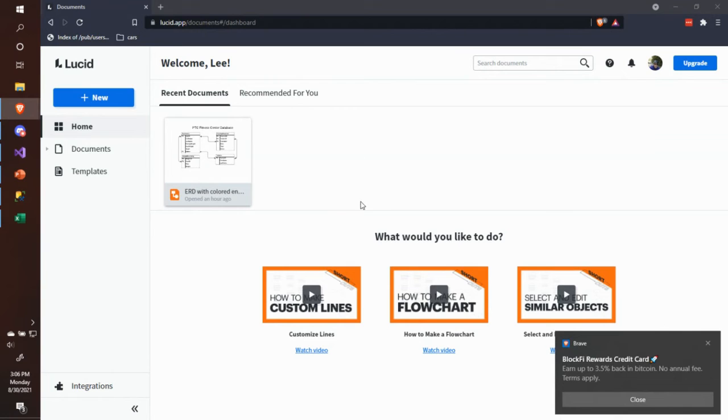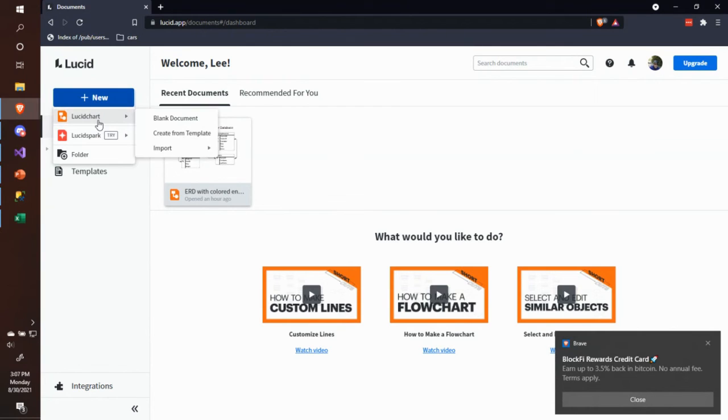Okay, so your screen should look similar to this. If it's not exactly like mine, it's close enough. I've used this for a while, so I'm sure my screen is a little bit different than your brand new screen. Find new. And you can create from template, but I just do blank. Either one's fine. The problem with template is it gives you a pre-built design that you have to then adjust. You can also import from different locations, but I'm going to do blank.